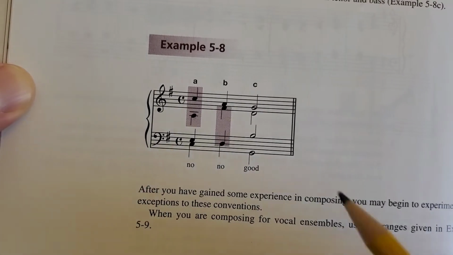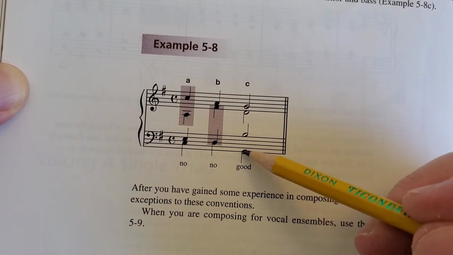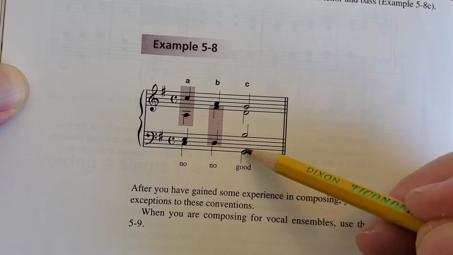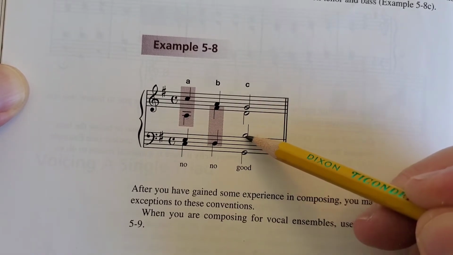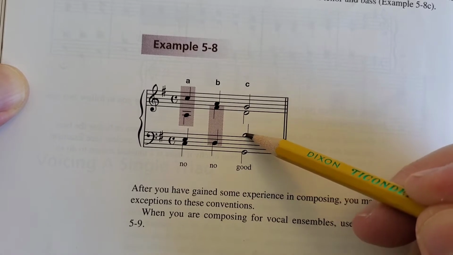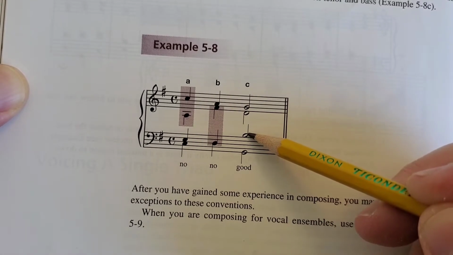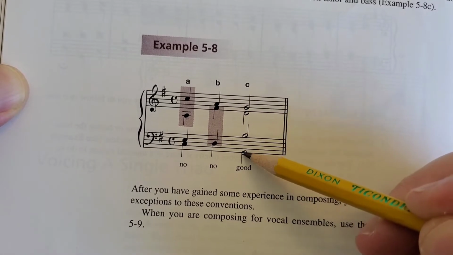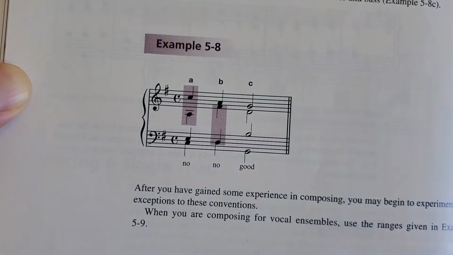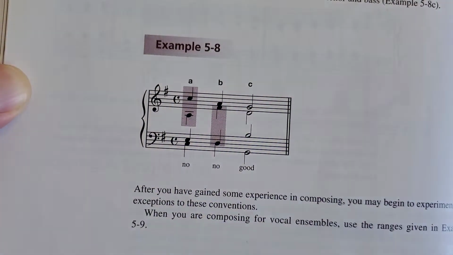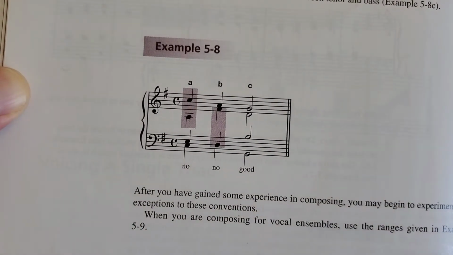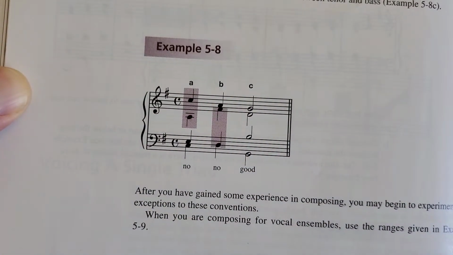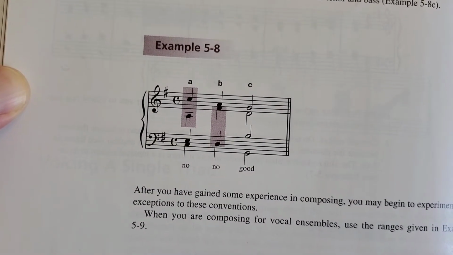Now when it comes to the bass and the tenor, you can have as much space as you want. So you can see here, this is good. It has a G up to this B, which is an octave and a third away. So there is no spacing restriction between the bass and the tenor. The reason for that is because it sounds good. It actually mimics the overtone series, which starts with wide spaces on the bottom of the series and gets closer and closer together as you go higher on the overtones.